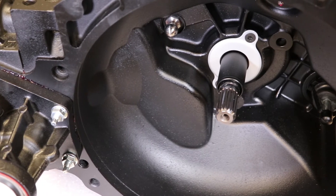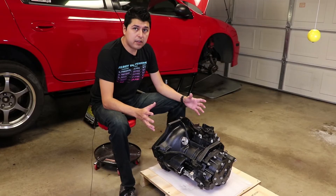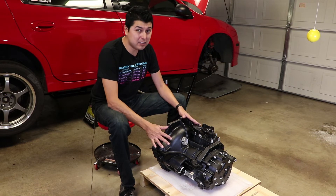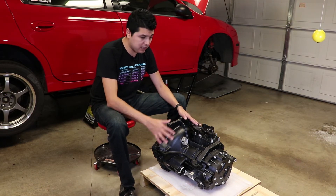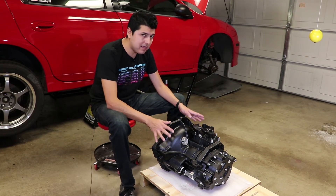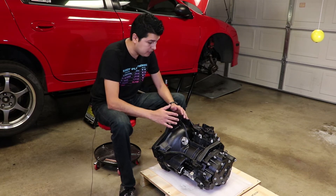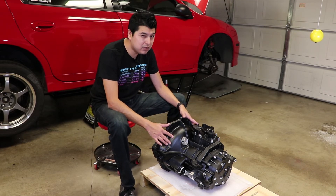DCR backs up the transmission with a one full year warranty. Now that we've covered a lot of the features, let's talk about the cost. This transmission is about four thousand dollars. That's quite a bit of money, but mind you, that already includes the shipping in this very nice crate like you saw. And hear me out — I think it makes sense because you are buying a transmission outright; there is no core required. You get this transmission as it is, and it has so many upgrades — this thing is built to the max.